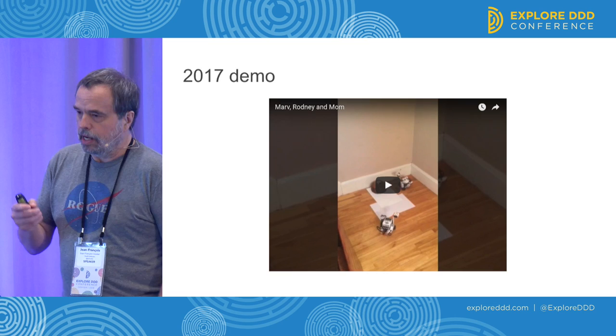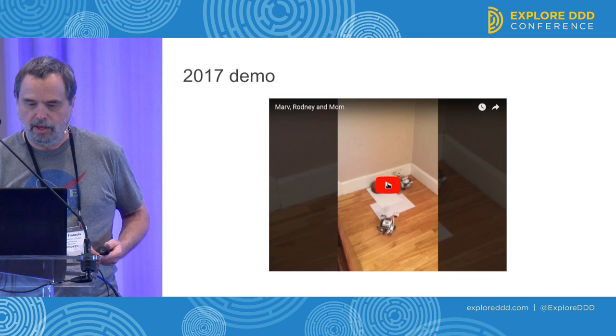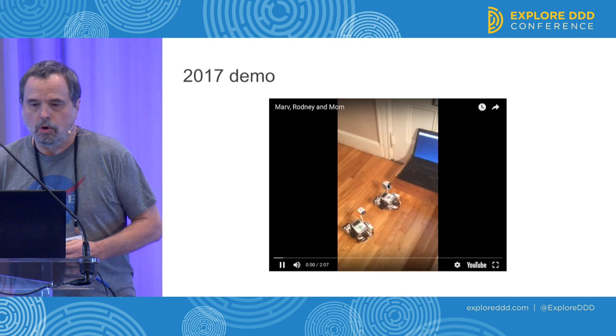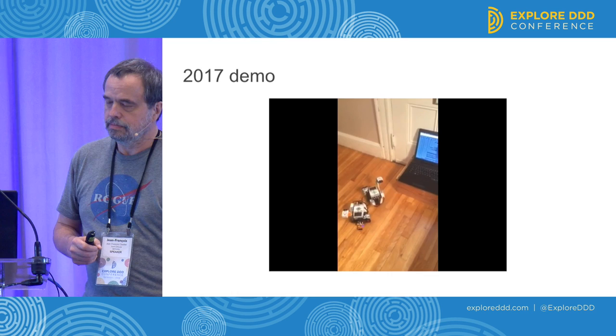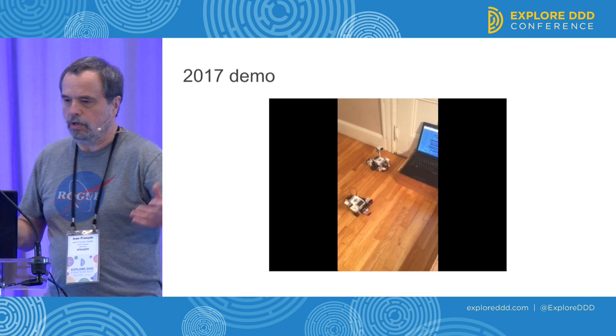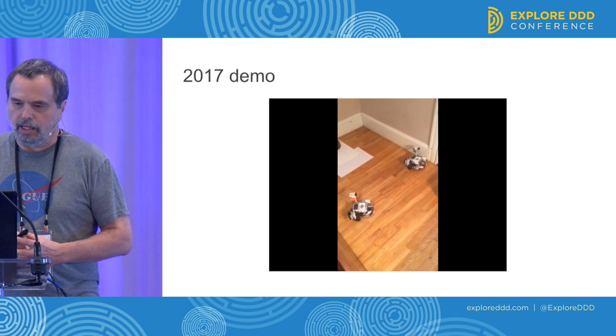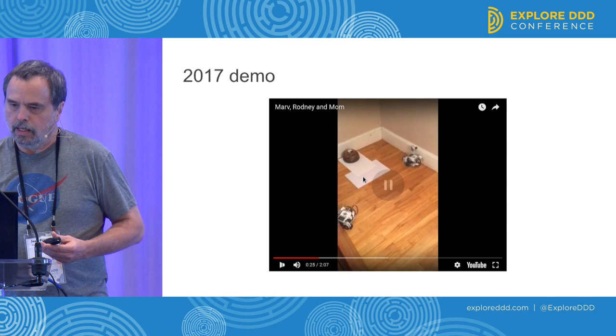Actually, there were two robots and their mom played by a laptop, and the robots basically move around, looking for food. Food is the white paper on the ground, under the supervision of their mom. And they go around and fight for the food a little bit, try to avoid colliding into walls, avoid each other and whatnot. So I'm not going to go through the whole thing. All right. So that went pretty well.